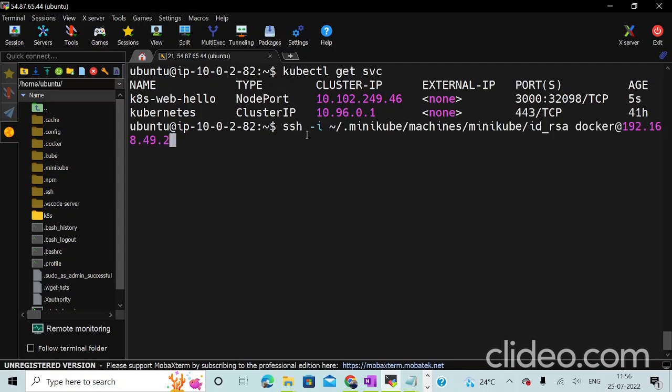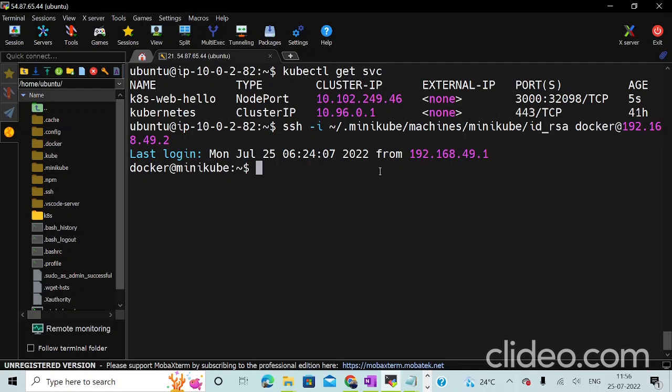Now I'm trying to establish a connection with my NodePort, because I will not be able to establish a connection from my base machine. I should be inside my single node, only then will I be able to get a response from my pods back, right? I have already established a connection with my single node. You can see that I am in this particular machine 192.16.49.2, right?